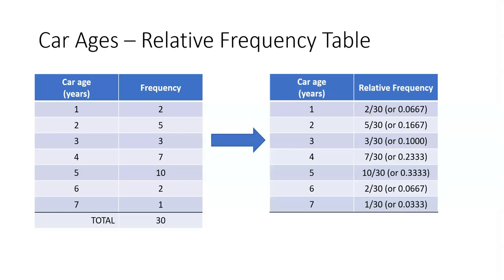And this gives me the percentage or fraction of the data values that have that particular age of cars in years. So for example, reading the fourth row of the table, I see that 7 out of 30 of the cars are age 4 years old, or approximately 0.2333 written as a decimal, or we could also say approximately 23% of the 30 cars in my sample are 4 years old. So that's what relative frequency tables look like. If you add all of these relative frequencies up, the total of that should be 1.